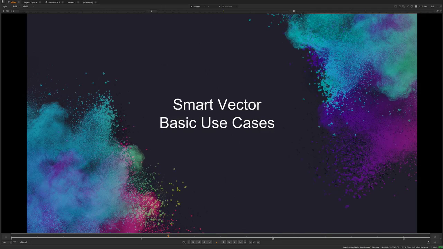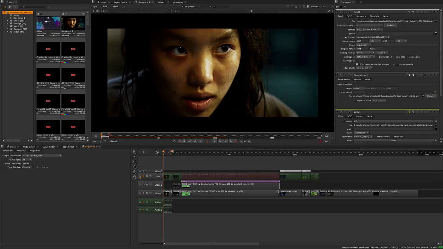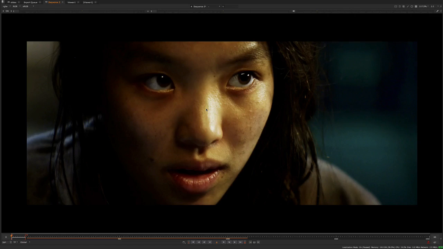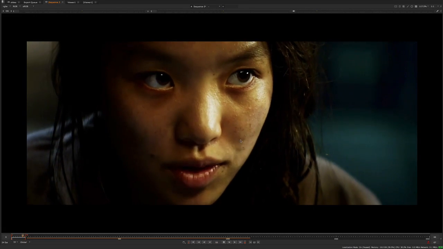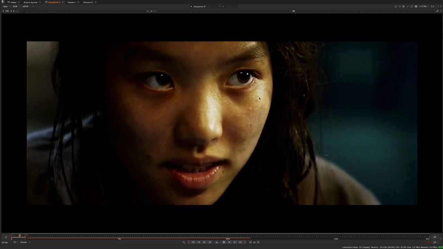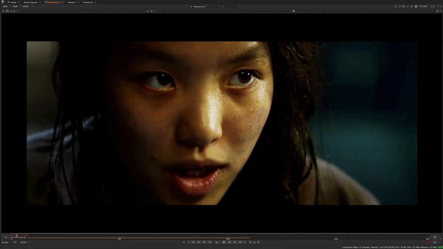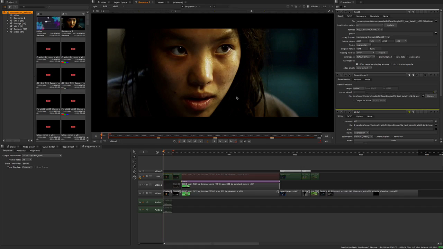So now I'm going to jump across to a basic smart vector use case example and walk you through how to set up smart vectors and generate them really quickly and easily. I'm just going to switch across to my sequence timeline and we're going to work on this short here, which is a nice clip of a girl just moving and talking. It's very simple, there's not a lot of motion, but there is a lot of subtle deformations around the cheeks, and that's where we're going to add our element. The element we'll be adding is this really nice cybernetic scar that we're going to add on the side at our director's request. If I play through, you can see it moves really nicely with the deformations of the cheek.